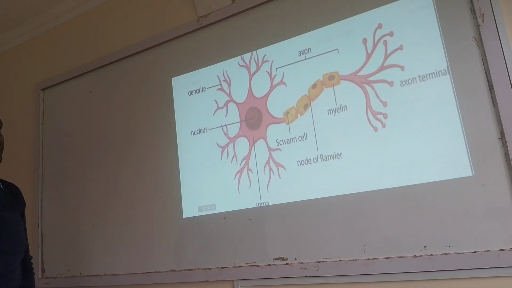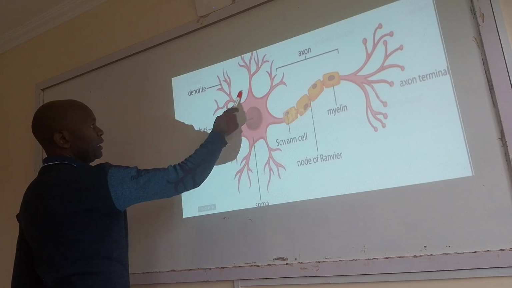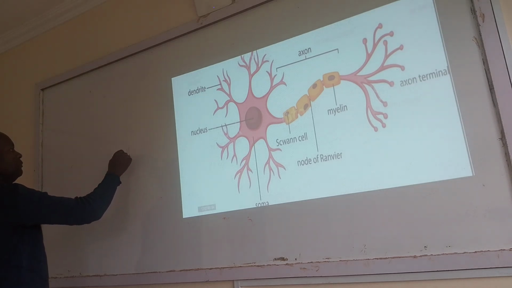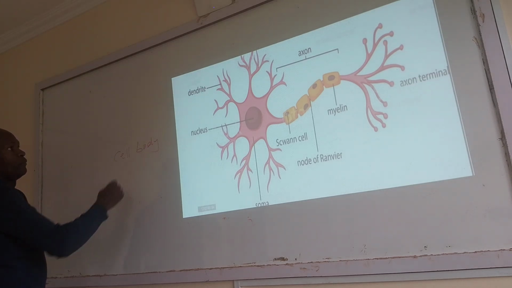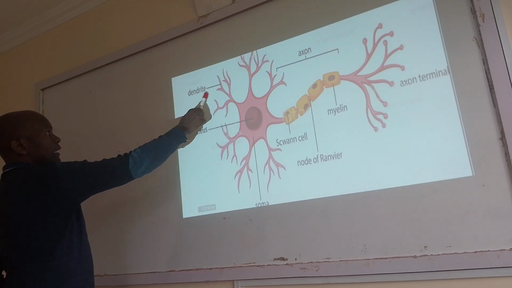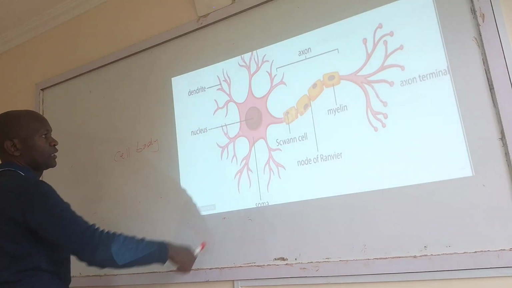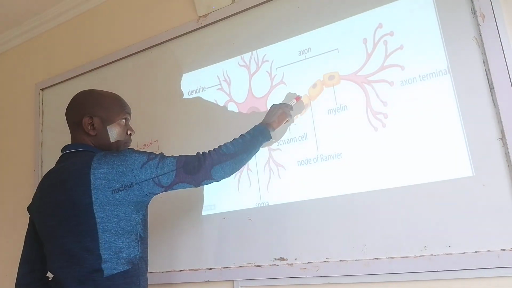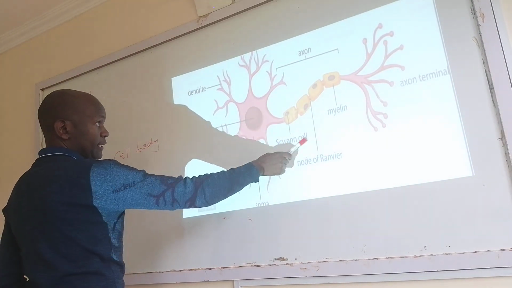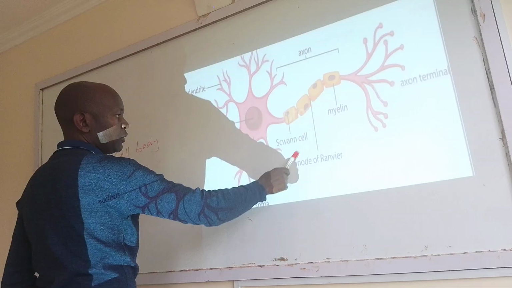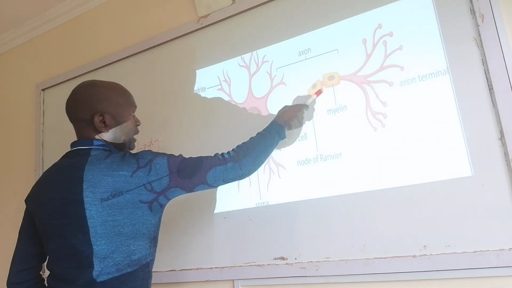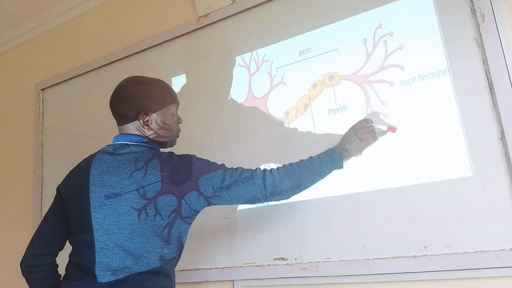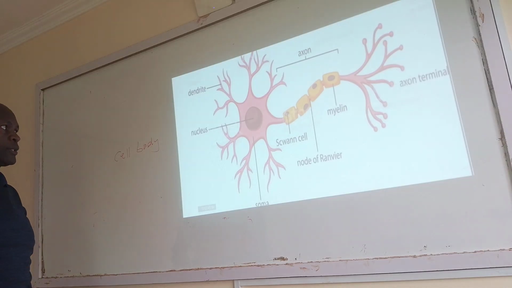So this is how a nerve looks like. This is the nucleus. This big thing you see here, we call it the soma or cell body. And then you can see there are dendrites here, these spikes. This long structure here is the axon. In between you can see the Schwann cells. And these internodes are what we call the nodes of Ranvier. What is covering the axon is the myelin sheath. At the end of the axon, we have projections we refer to as axonal terminals.